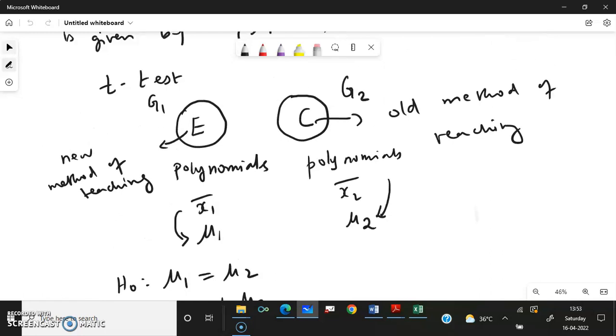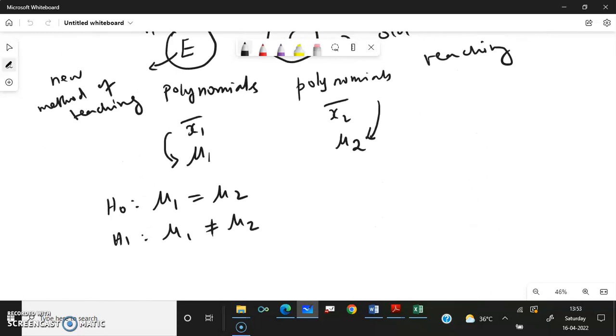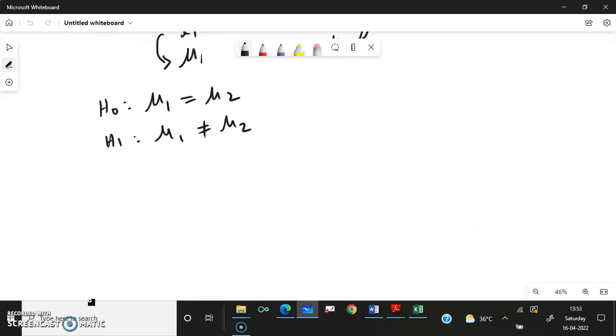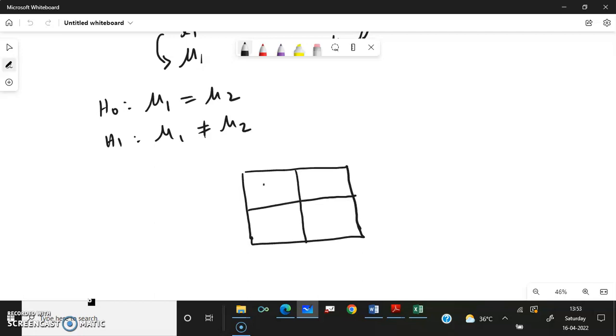So if there are two groups, we are supposed to use the t-test. Suppose there are 3 groups or 4 groups. We'll take the example of 4 groups. Suppose one field is there. Okay, you are dividing the field into 4 parts. I suppose I am having one field, and I am dividing it into 4 equal parts, and I want to test whether the fertilizer I am using is good or not. For that I am checking.